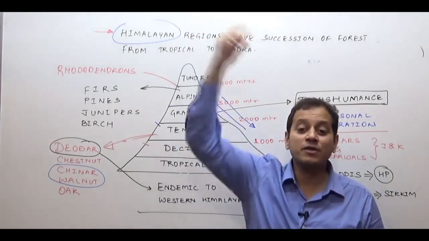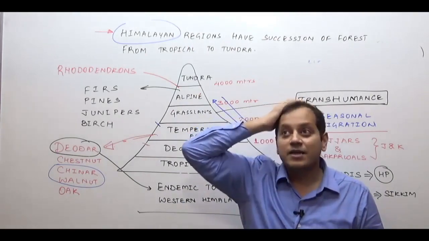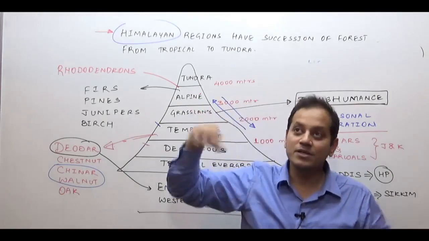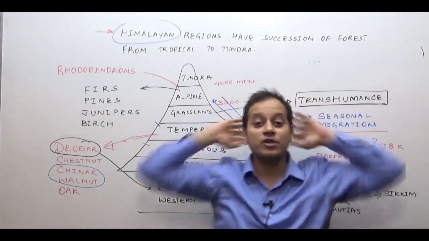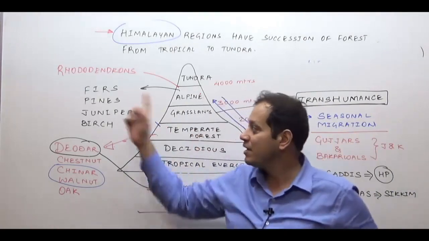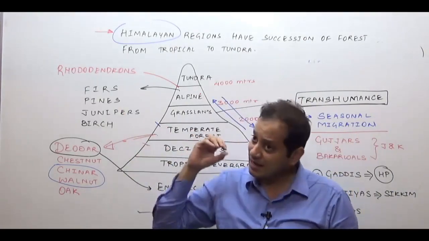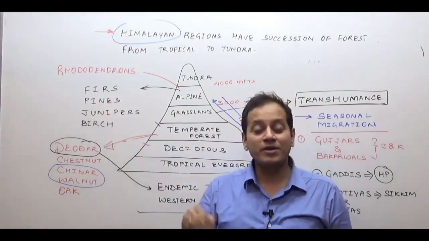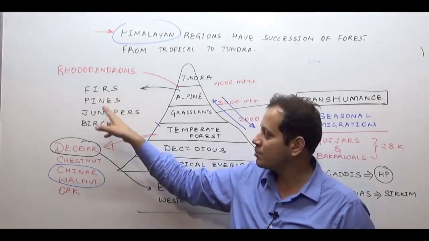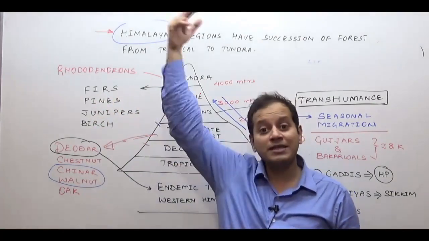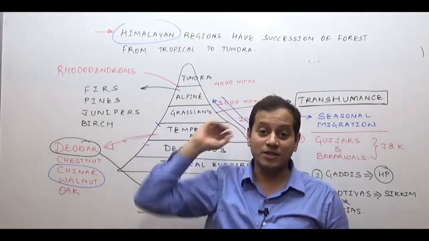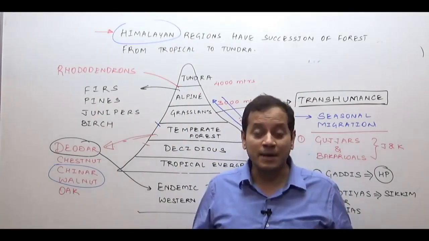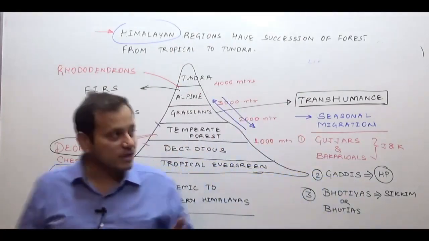That means these are also found in the temperate regions of the world. If we look at the world climatic regions, the higher latitudes, the coniferous or taiga forest region of the world will also have this forest. So if they ask you the important trees of the taiga forest: firs, pines, junipers, birch. The important trees in the upper reaches of the Himalayas: firs, pines, junipers, birch. Rhododendron is found near the tundra and the alpine region, near the tundra and the taiga region. This is about the Himalayas. Now let's look at the interesting aspect of the Western Ghats.